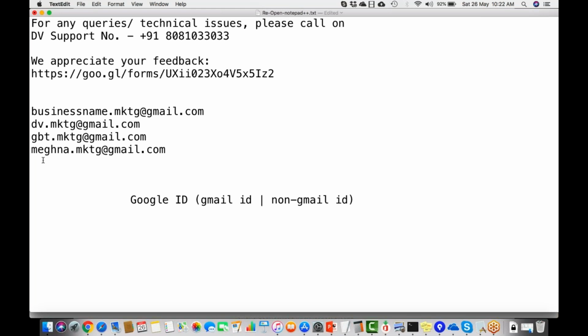Another thing, guys, why you should not use a non Gmail ID. So let's say you are using your official ID, your corporate ID. Let's say it is priya.chaturvedi at xyz.com. Now, for some reason, this XYZ company's email server is down, and you have raised a support ticket for something very, very critical, and you do not receive that email, you do not get that solution. What will you do?